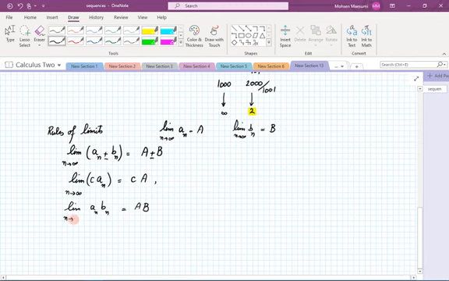And if I want to take a ratio, assuming that I could take the ratio, what could prevent me from taking the ratio is that I shouldn't ever be dividing by 0. And the answer to this is also the ratio of the limits, provided that the limit of b_n is also not 0.